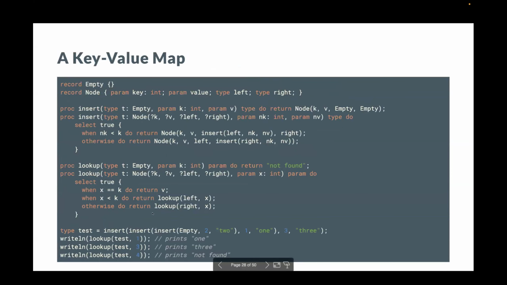And going a little bit further, you can actually write a key-value map by associating not only keys in your binary search tree, but also param values. So in this instance, I actually created a map from the integer value of something to its string representation. So 2 gets the string 2, 1 gets the string 1, 3 gets the string 3. And at compile time, you can perform insertions into this tree and then look things up. And like I said, remember that all of these things are executed by the compiler at compilation time, and therefore you pay no runtime overhead. So you can do pretty much arbitrary Haskell code at compile time in Chapel.